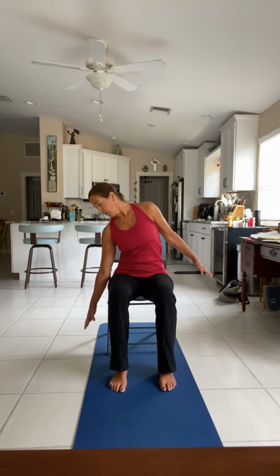Good, and then ear to shoulder. And then turn your head, look down at the floor. And then go ear to shoulder, breathe in, come up to center. Exhale to the other side. Reach away with your right hand, breathe in.